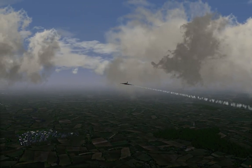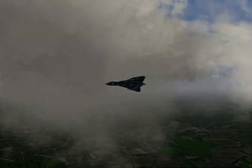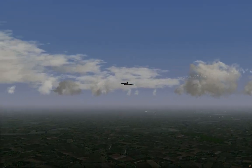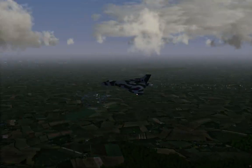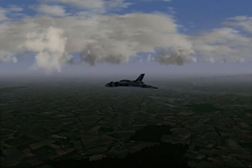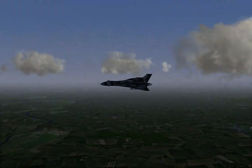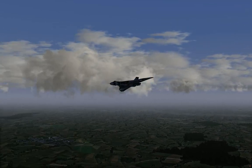I'll speed up a little. Yeah, try and close it in, but then at least the ball will wobble at the same sort of rate. We don't have some kind of air brake, do we? We do. Okay, can't remember. Spoilers are J and K. J to extend, K to retract, is it? Or K to extend, J to retract, I can't remember. K extend, J retract. I see it, yeah. Nice. I'll standardize the keys on the next version, because it's a bit of a pain at the minute.